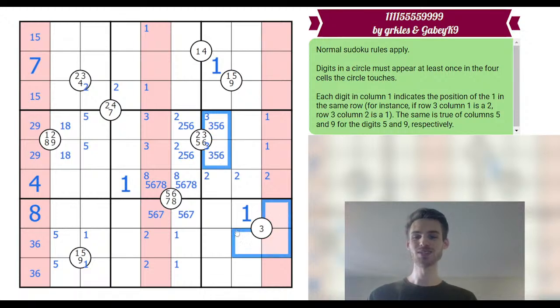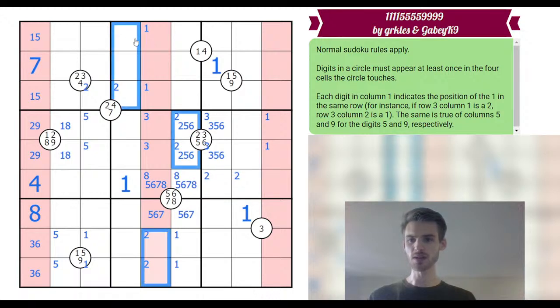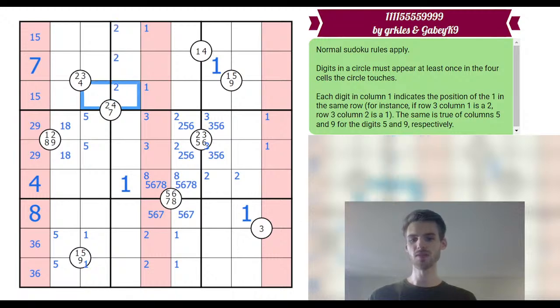I almost got tricked. So I was looking at this, thinking, oh, there's 3 in here, so there's no 3 in here. Oh, actually, wait. We can get rid of 2 here because there's already a 1 in here. So there's definitely a 2 in one of these 2 cells. Doesn't really do anything. We can actually see that there's a 2 up here. This pencil mark is cross box. I'm going to get rid of that. I'm going to highlight these two. There's a 2 in one of these two cells. So there's no 2 over here.